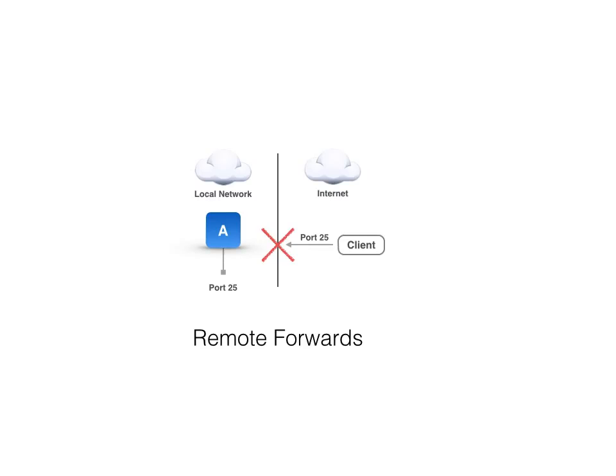Of course, you can change this with router configurations or something like that, but using an SSH tunnel makes it a lot more flexible. For example, you can have multiple IP addresses on the internet that forward into this one resource on the local network without having to set up a new drop from your ISP or whatever. You can use some more flexible resources in the cloud. Okay, and I'll show you how that works right now.